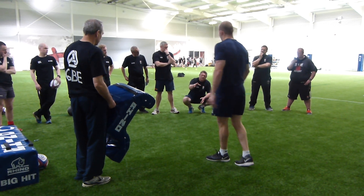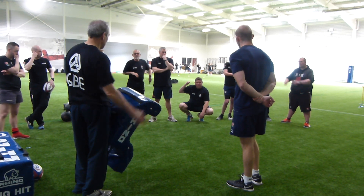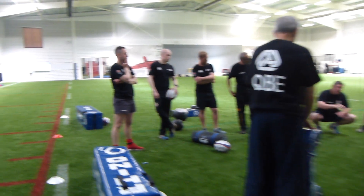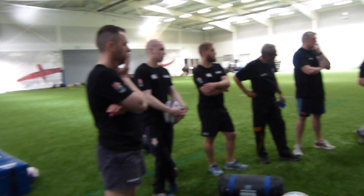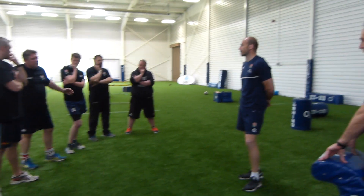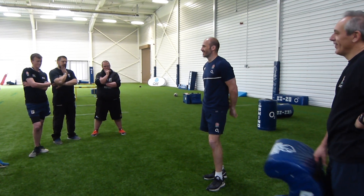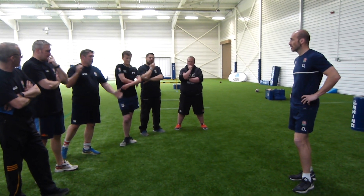That's a big issue — a lot of them tap with their arms. So we do, like your line speed, we do slow-fast, so they actually slow down, cover the ground quickly, then we want to get that last foot, that last step, as close into the body as possible. We call it the button — the shoulder hits, which then triggers the arm. Sometimes they go flying with their shoulders and forget about it — that's not a problem. But a lot of juniors tackle like this. To actually get them closer in with the line speed.